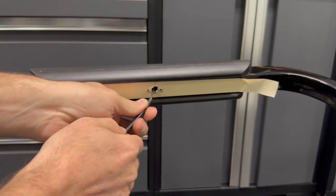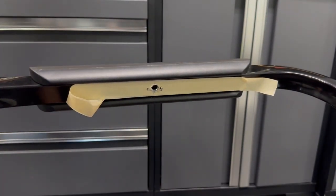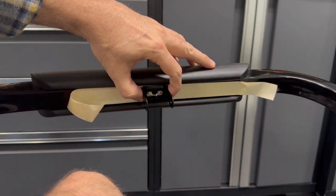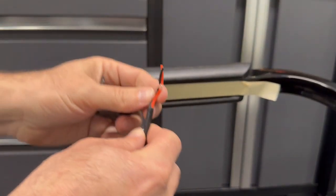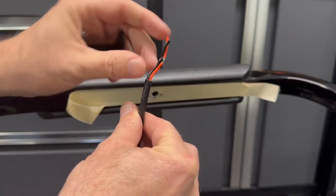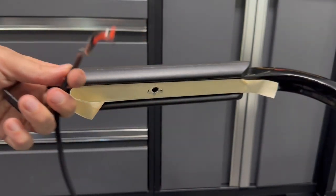Should be wide enough to get all of this in there and through. And then we will put this guy on with the self-tappers and the bracket will be mounted. Should be able to shove those wires through there. I'm going to stagger the connections a little bit, so it's not so wide here, so we'll probably cut this open a little bit more. We'll put one butt connector here, and then I'll drop another one down there, so we'll be able to fish those down through and out the bottom side of this.